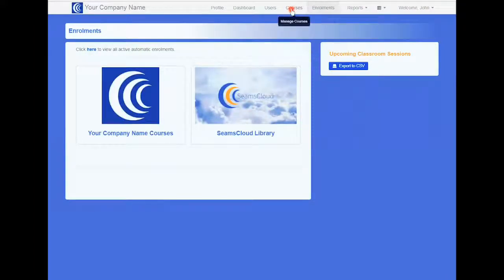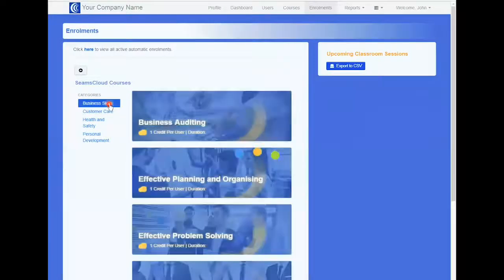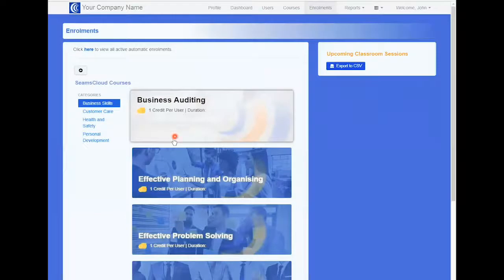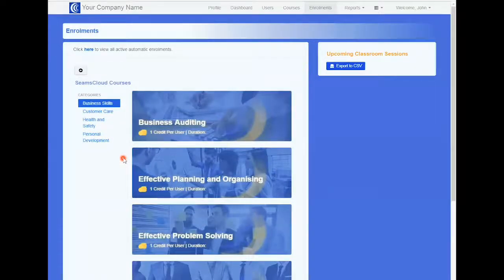Once the courses have been set up through the Courses tab, then your logo would be here, and your company name and courses would be behind this. This is our Seamscloud library, just to show you this quickly. So these are other courses that can be made available to you. You can check that to see if there are different courses that you would be interested in, and they're all behind this on a credit system, which we'll deal with in another session. To go back to the enrollments again.